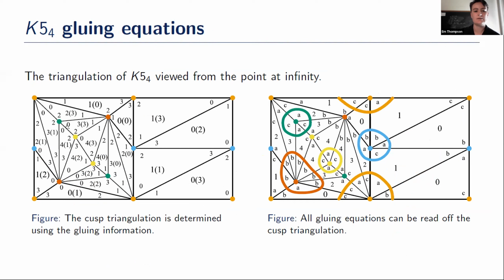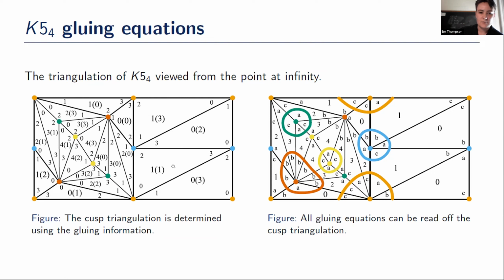Okay, and so the gluing information lets us create this fundamental region. Just by following all the gluing information, we can glue up all of these faces, and this is a torus. It doesn't have the identifications because I'm lazy, but this is a torus, and it's corresponding to the boundary of the knot. So the boundary of the knot is homeomorphic to a torus, and this is the torus that we're looking at.